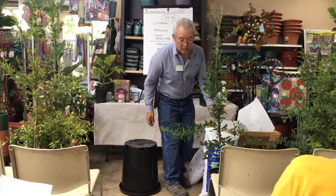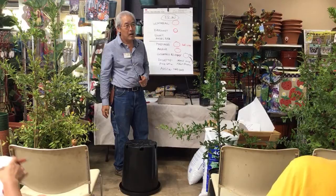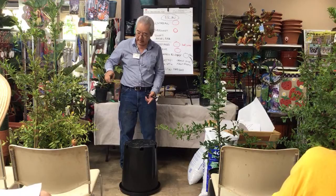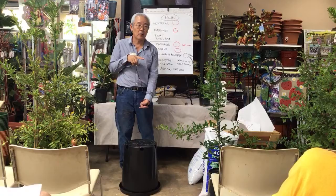Yes. What size tree would start producing fruit? Like how old would the tree be? Or what caliper size would it be? Well, the normal pomegranates, you can see they're producing. This tree, when we got it last fall, was this big. It was less than 2 feet tall. So they can produce immediately.